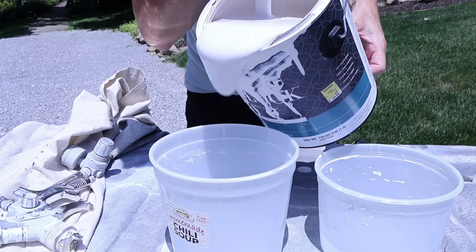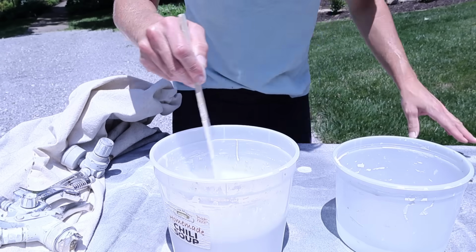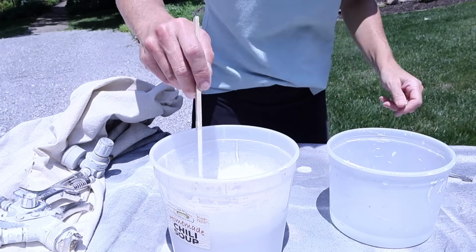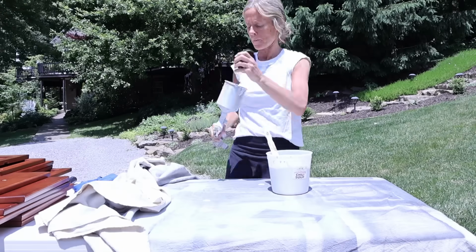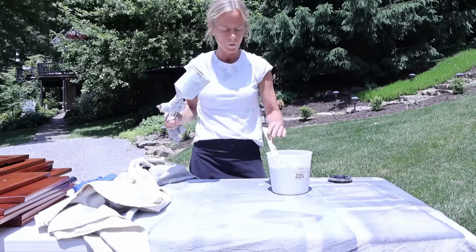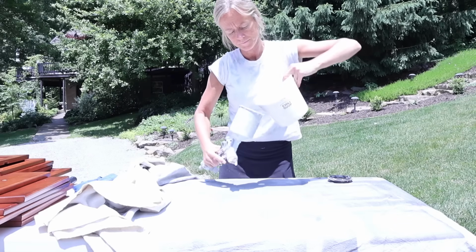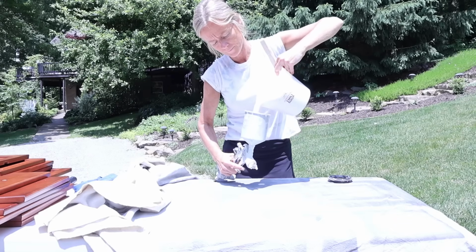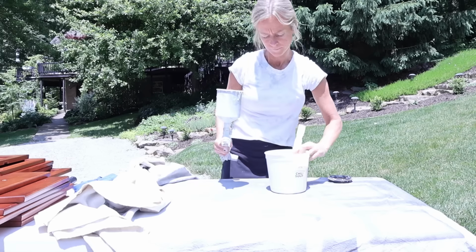And to get my paint to the right consistency, I always thin it down with water. People will often ask what consistency, and I play around with it, but anymore I'm so used to how thin I need it to be that I pretty much know how much water to add. But I would say it's a little thinner than buttermilk maybe, almost like a buttermilk consistency, maybe even more like a heavy whipping cream.